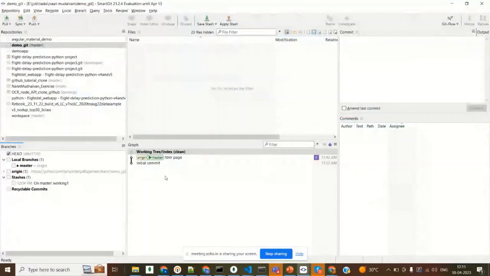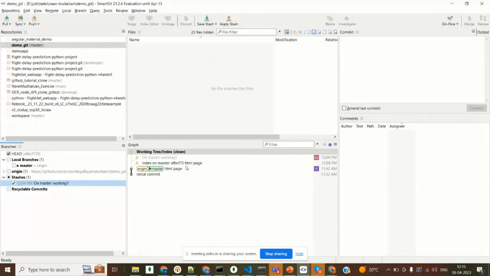Okay, here what I did was I pulled it. After pulling it, you will get the recent changes, whatever changes ma'am did. After this, I'm going to apply the stash. You can see here it got applied. So on master, my working changes are here, and some changes ma'am did are also reflecting here. I'm just applying the stash.